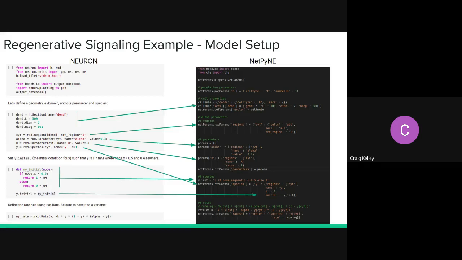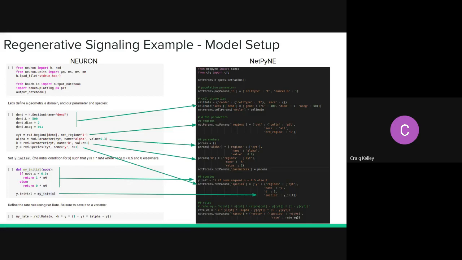So we have to define the species. In Neuron, we defined the species without bothering to set the initial value. And then we wrote this function to say that if we're on a segment that is less than half the distance along the section, return 1 millimole for the concentration, otherwise set the concentration to 0.